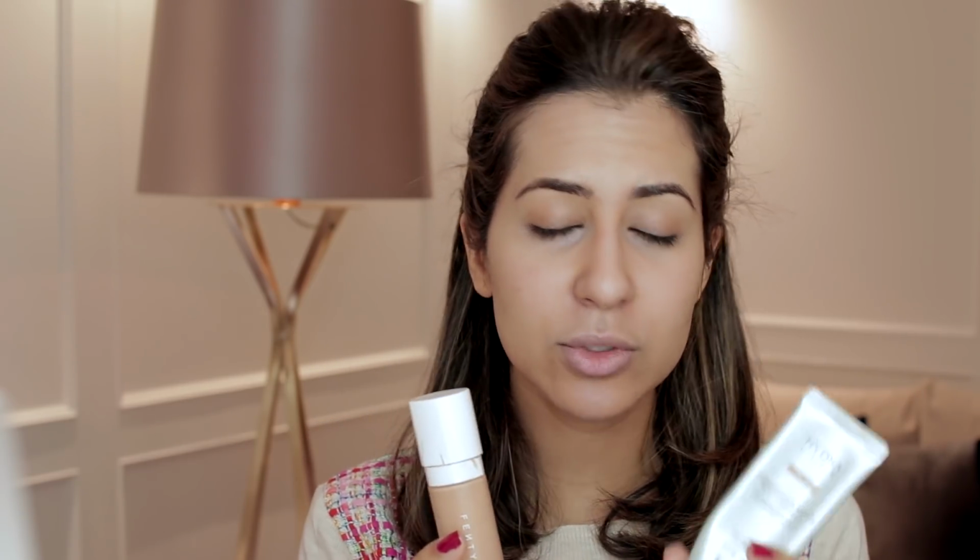This one is still oil free, so it doesn't make my skin oily, but it gives a little hint of glow. This one also has SPF, which if I'm being lazy and I haven't worn SPF, I really like to wear during the day. But it also doesn't have so much SPF that if you wear it in the evening, you're going to get flashbacks. I also find that by mixing these two together, my foundation actually lasts longer. I don't know what it is about this BB cream, but it makes my foundation last and stick to my skin.